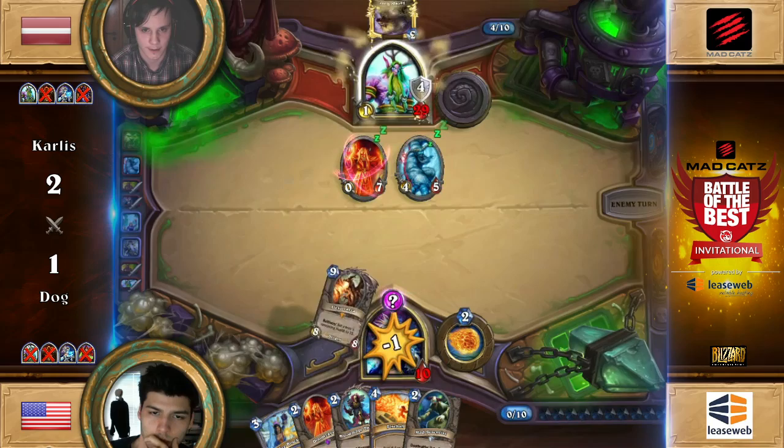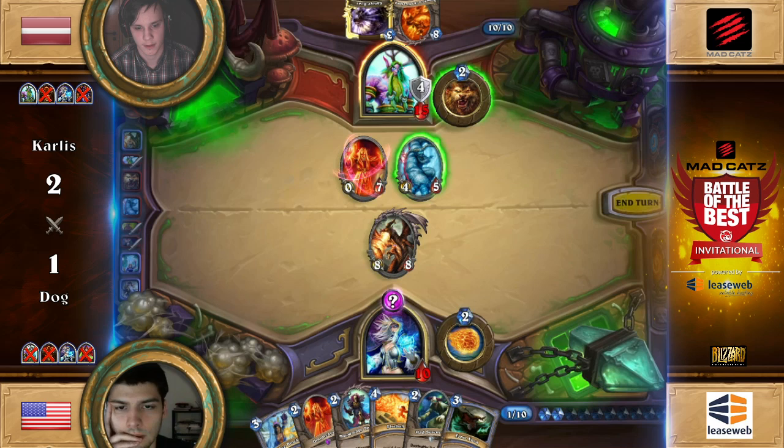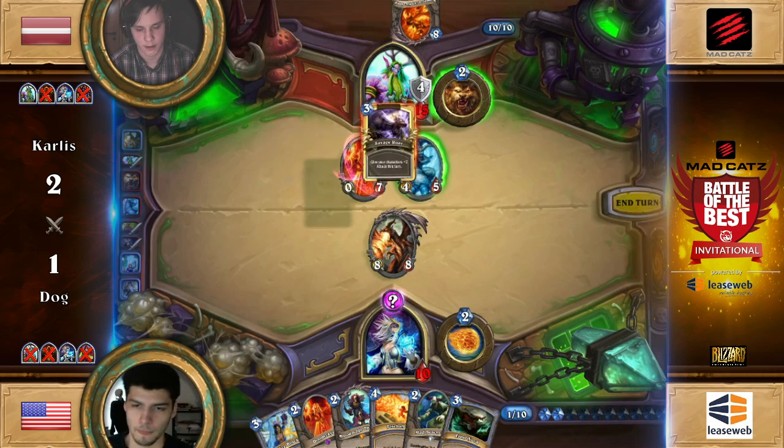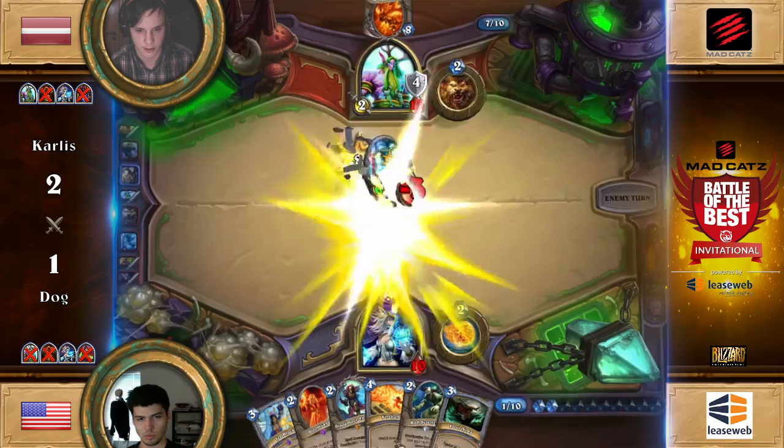See, one option that turn was actually to Savage Roar, but that would have meant the Sylvanas would have had 7 attack, and it would have killed the Antonidas. So yeah, there's no way for you to actually guarantee the Antonidas steal. Well, he would have to use a Big Game Hunter also: Savage Roar, Sylvanas, kill the Doomsayer, and Big Game Hunter, Sylvanas to steal the Antonidas, but he didn't have the Big Game Hunter.